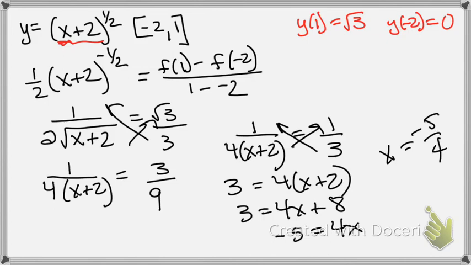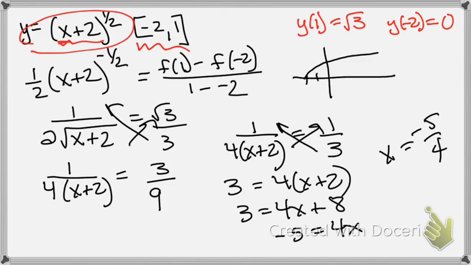And honestly, if you want to see what's going on here, graph the original problem, which is a square root graph, and chop off the window to go from -2 to 1. So if we chopped it off so that it only starts at -2 and stops at 1, -2 here, 1 here, okay, that's the total graph that we're looking at. That's the window we're looking at, okay?